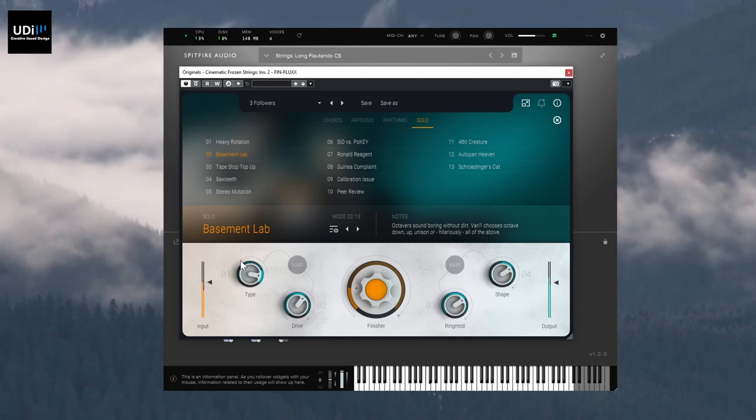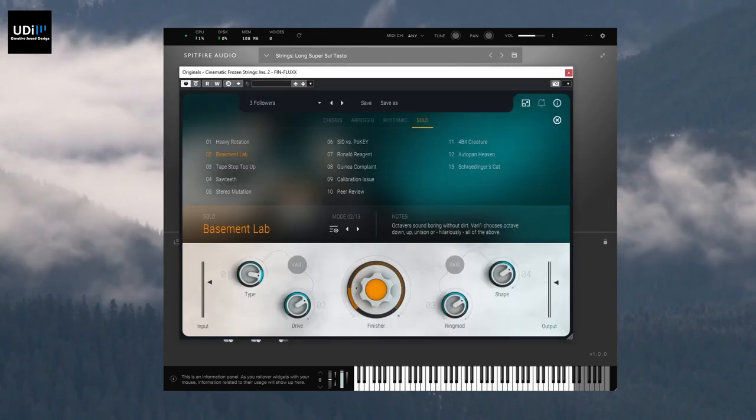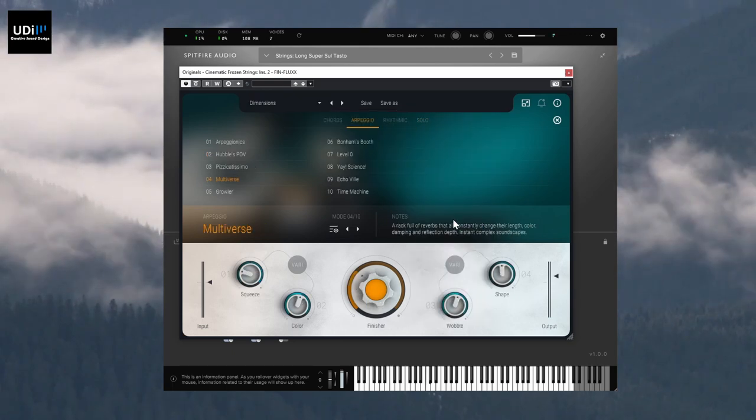Try another one. And let's try some of the presets. Let's see what we have in the arpeggio. Pretty cool, right? Let's try Finisher Neo. That's a fun one as well.